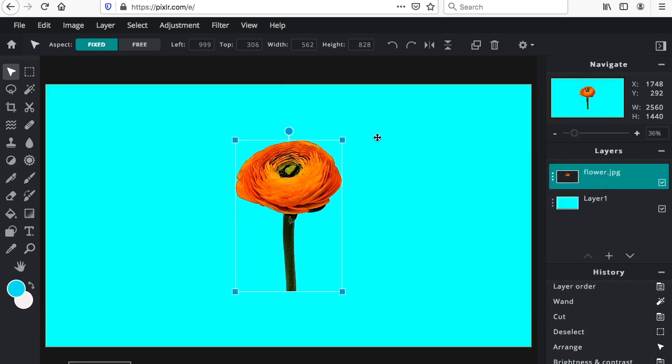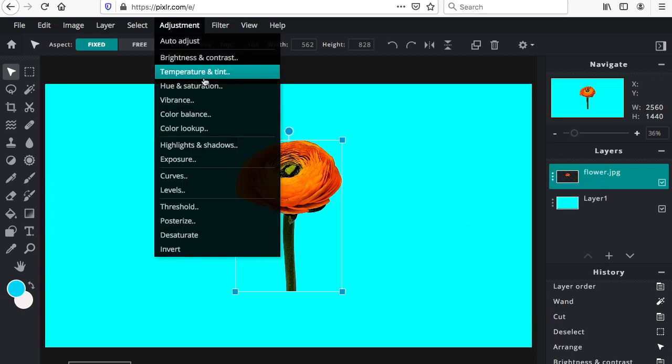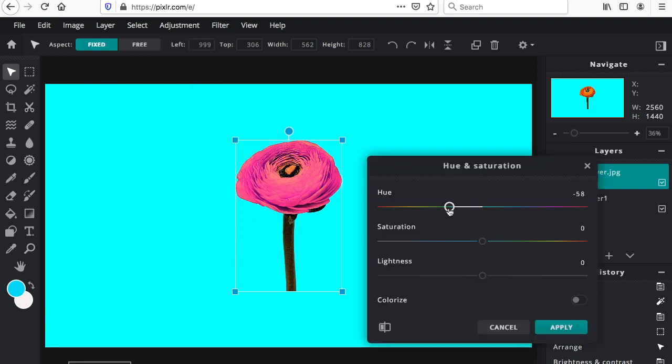The next thing you can do is you can go to Adjustment, and you can go to Hue and Saturation, and then what you could do is, now I could make it blue, or I could make it a little green, okay? It's up to you how you want to do it. And then I could go over here, and I can change this a little bit. It's totally changing the color, right? The saturation. And then I can make it a little lighter or a little darker, however you want to do it. Okay, so that's another thing you can do to change it. And I'll put it right over here.